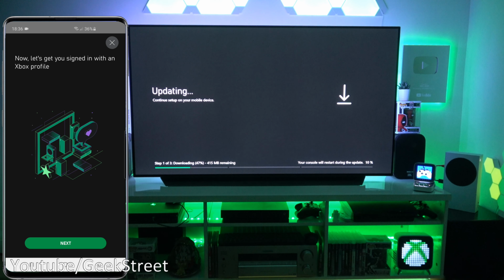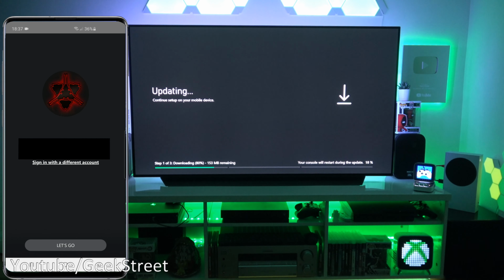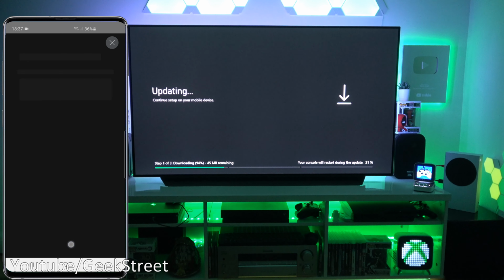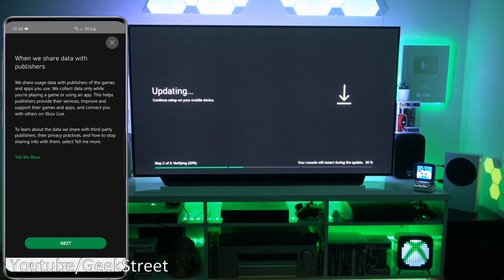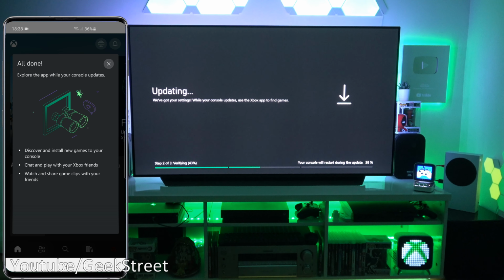Now let's get you signed in with an Xbox profile. Next to that, and let me confirm my details off camera. There you go, welcome back, and let's click let's go. How we use your data, details on that, next to that. Help make your Xbox experience better, and this is where diagnostic details and usage data are sent to Xbox. I'll say no thanks to that. When we share data with publishers, next to that, and I'll turn off the keep in touch info ones, so next. And all done now.